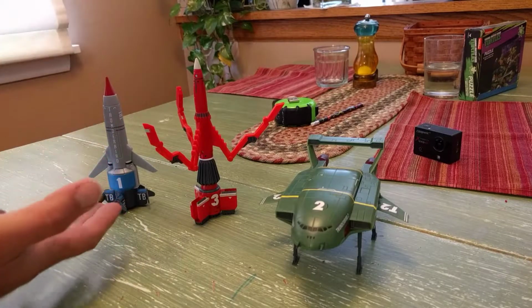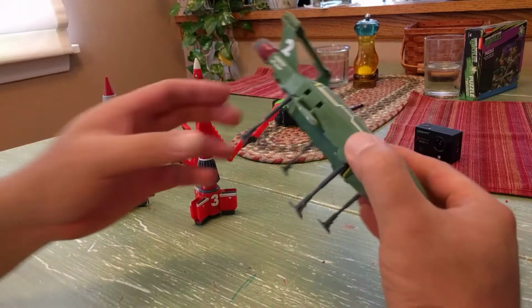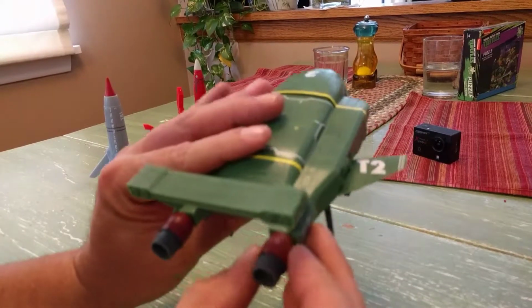So really neat toys, high quality. Again, they're not super large, but you get 4 of them for we paid under $20. I think we paid $18 for the 4. They're really good replicas as far as being realistic or true to the show. You got the warning jet blast back here. The painting is all pretty decent.